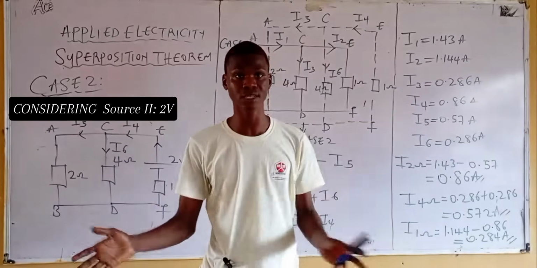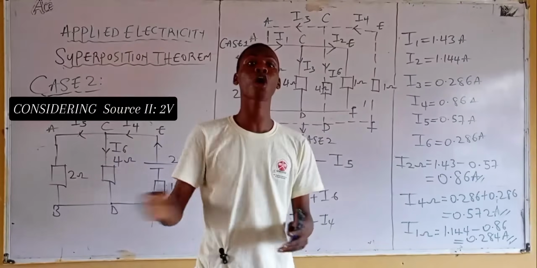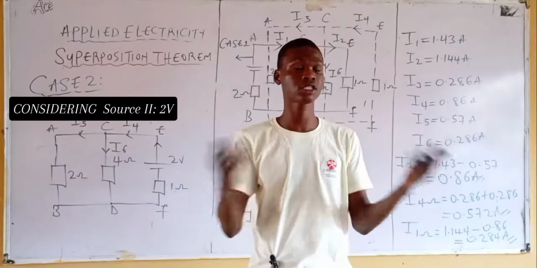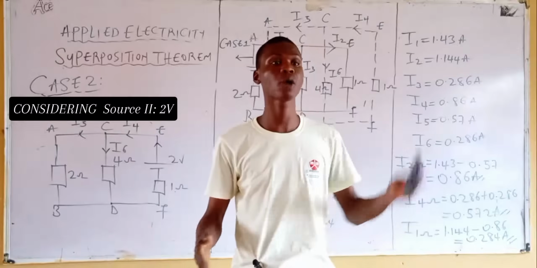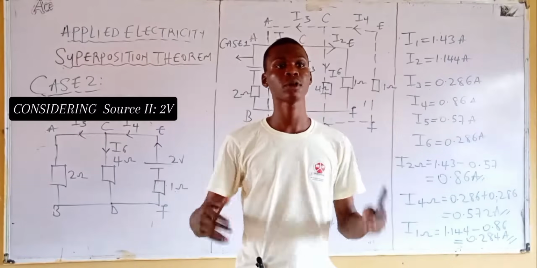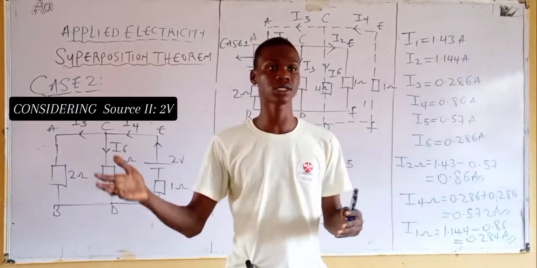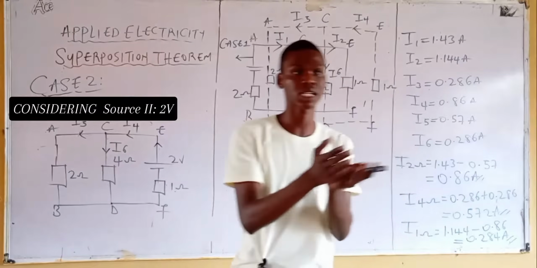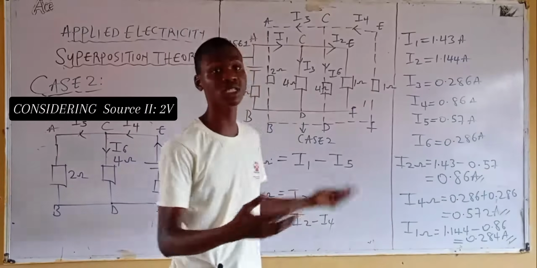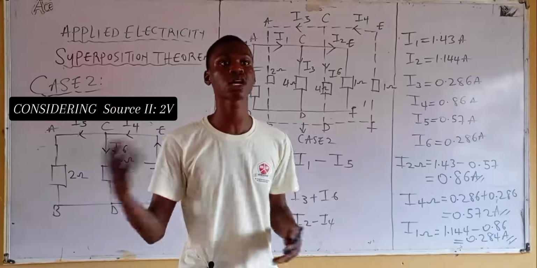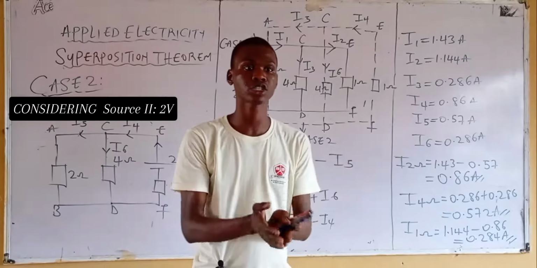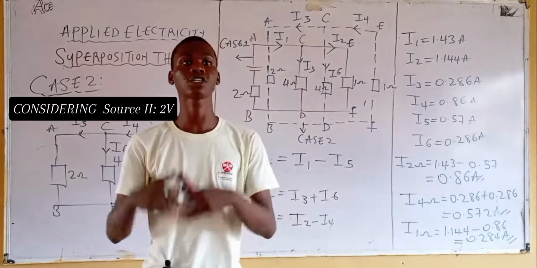The principle remains the same. And relating all what we've done so far with the theorem, you can see that the theorem is perfectly correct. When we considered the source EMF, we got a value of current in each branch for the first source EMF and the second source EMF. Then after doing all that, we superpose the circuit diagram for case 1 and case 2 by comparing the direction. If they are going in the same direction, add. If they are going in the opposite direction, subtract.